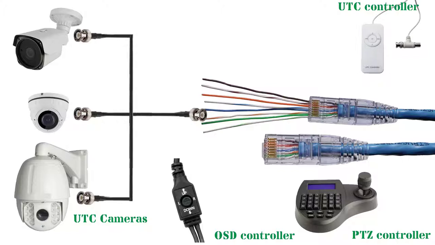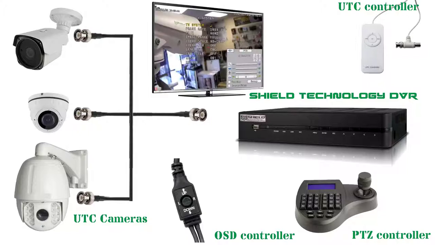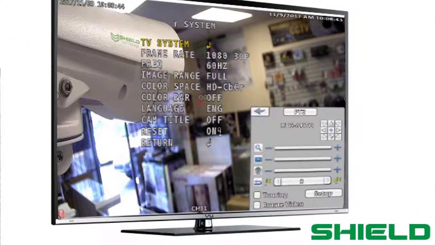Controllers connected as a bridge between the camera and the DVR on the coax line. While that approach was very useful, it still required messing with the cables on active systems for the purpose of maintenance or repairs. That's why UTC technology was integrated into DVRs. Up The Coax technology on DVRs simplifies access to the cameras without the need of additional wiring. It is all done via the DVR's menu, giving you full control of each camera and providing easy access to the OSD (on-screen display) menu and other features.